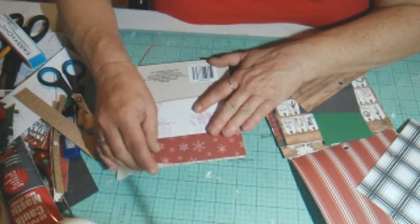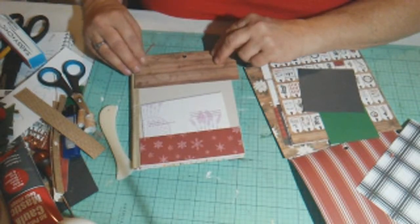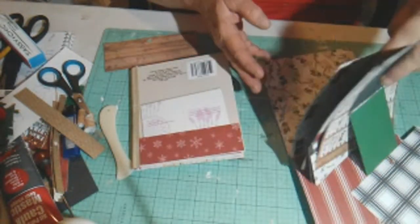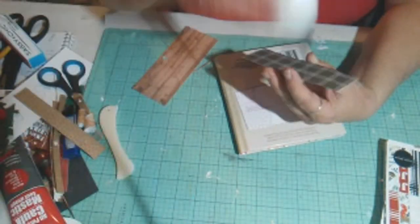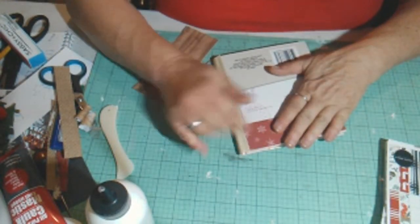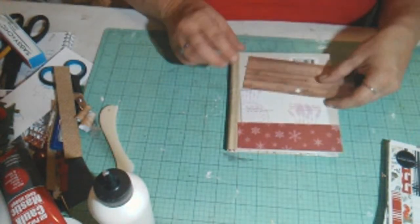We can do one on the front, on the top, and do this on the bottom. I'm not sure that we have enough of this one to cut in half. And I don't think I have any smaller scraps, and I don't want to tear a whole big piece in half. So let's just make it work. We'll have a Tim Gunn moment, if you know who he is, and make it work. Oops. There we go. That piece was perfect. Now I'm going to have to cut this one down just a wee bit.